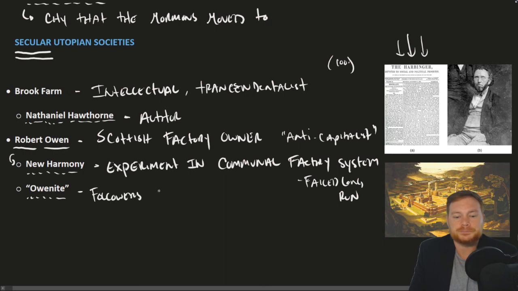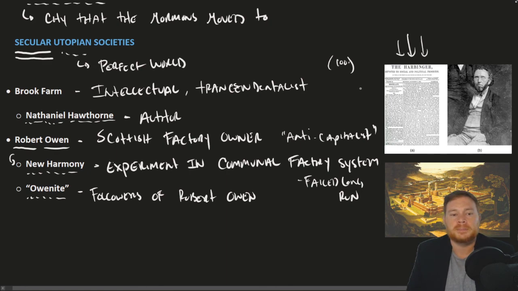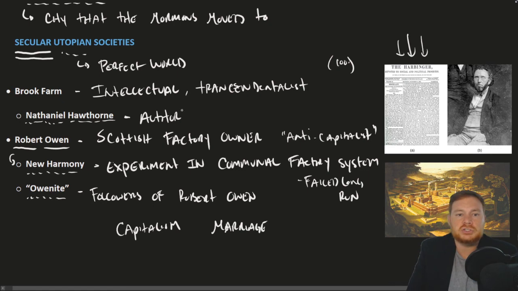We might say that these were followers of Robert Owen. So at least in some cases, when we talk about the utopians, utopia, if you're not familiar with this word, means kind of like a perfect world. Almost like it can't exist, it has to be so perfect. So these societies, whether it's talking about the economic system like capitalism or a legal system like marriage, tried to challenge those fundamental aspects of society, and not a lot of people are on board with that. Most people are simply looking to keep capitalism, keep marriage, but simply reform society to make it better.